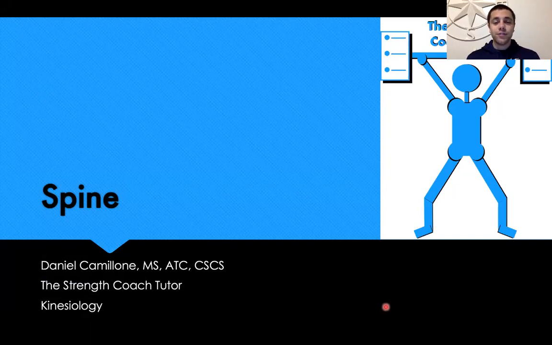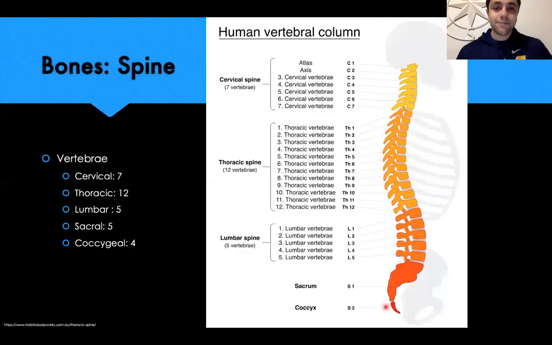Today, we're going to go over the spine, and we'll start with an anatomy review of the spine, and then we'll also go over some applied kinesiology for the spine as well. You'll also notice that we'll get a little sidetracked and go over the neck, as you'll see that the neck is part of the spine. So therefore, I felt it was relevant and important to go over that region as well. So let's go ahead and get started here with the neck, or I'm sorry, the spine.